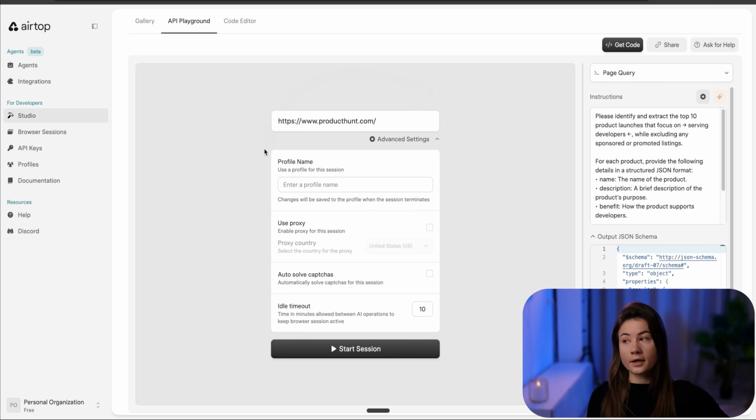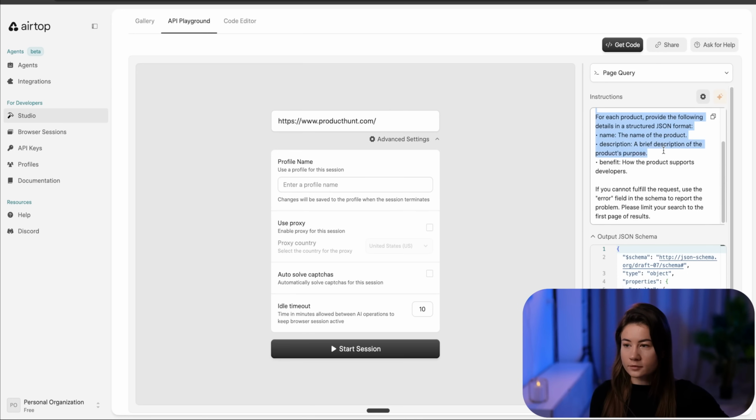And if the page requires authentication, they can also remember your credentials and log in on your behalf. In this case, it will go to Product Hunt and extract top 10 product launches that fit my criteria. In my case, I want to serve developers and exclude any sponsored or promoted listings.